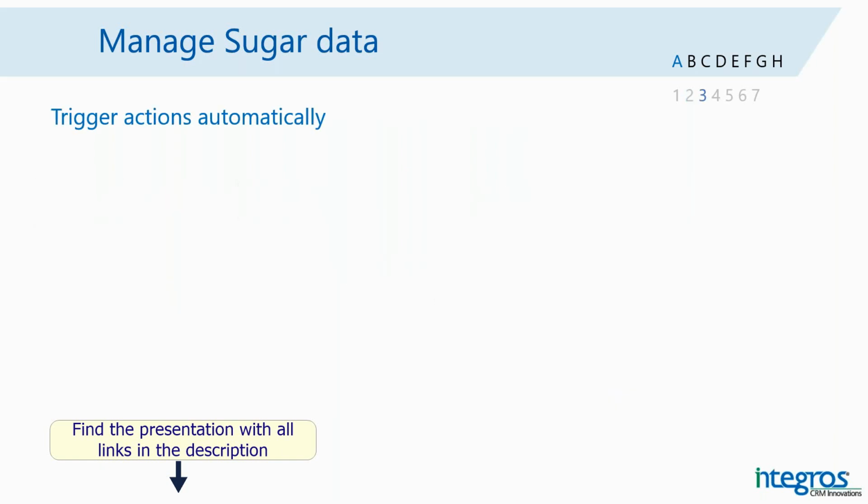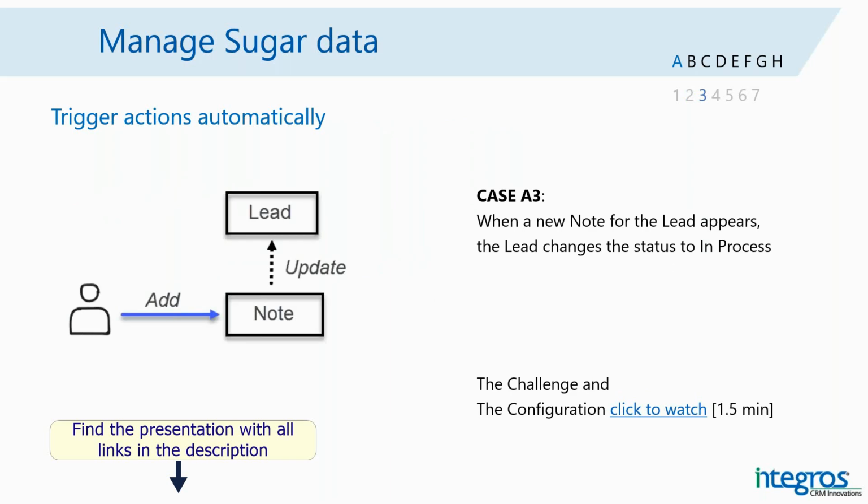And if you want to trigger actions automatically, instead of your team doing it manually, make CRM do it for you. Like in an example, if there is a lead that is considered dead and the system tracks an activity under this lead, for example, a note, CRM can resurrect that lead and put it in forward steps to work with this lead to move it forward.